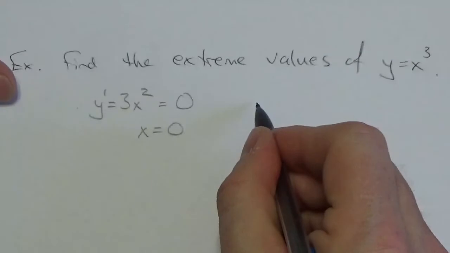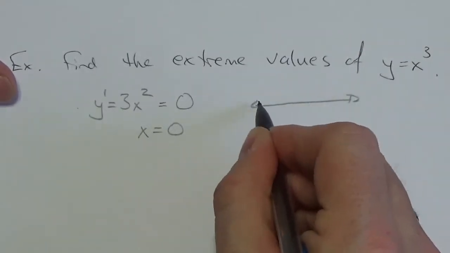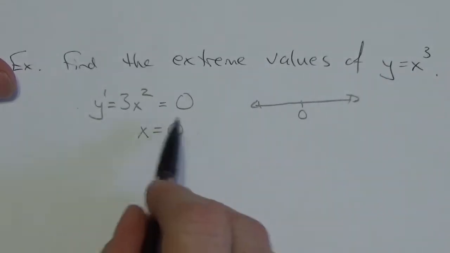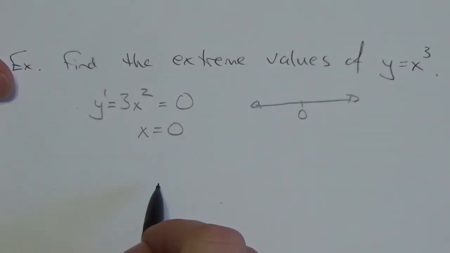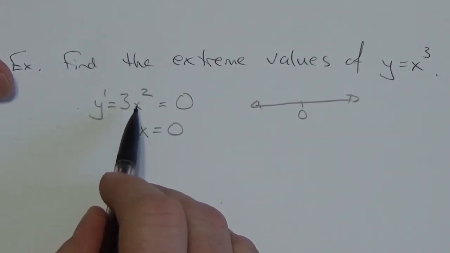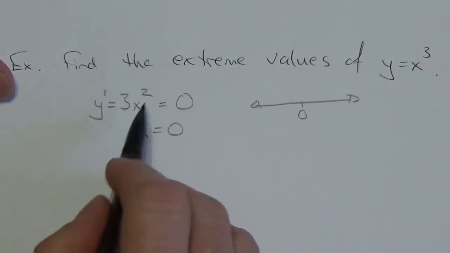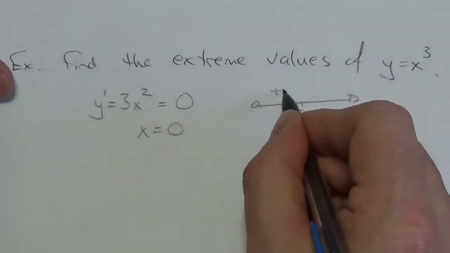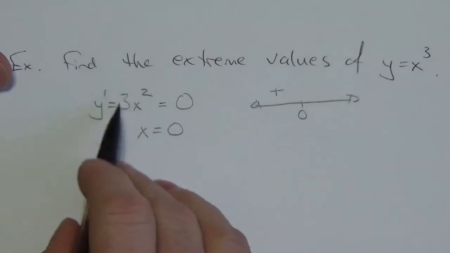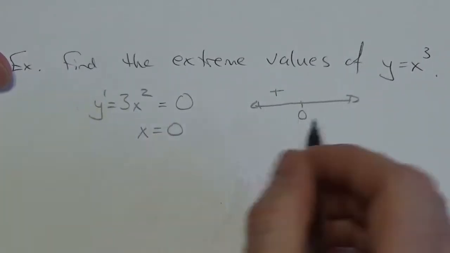Now, what we want to do here is let's just take a look at the intervals here. Let's see what's going on. So at 0, that's where our derivative goes to 0. That's my possible max or a min. To the left, if I plug in a number here, I see that I'm going to get a positive value. So this is positive on the left-hand side. On the right of 0, if I plug that into my first derivative, I'm going to get a positive value.